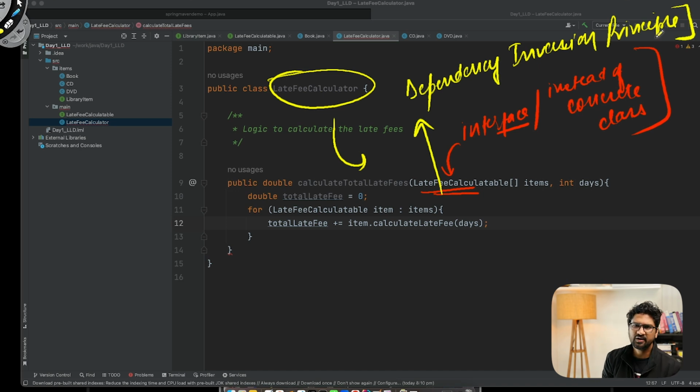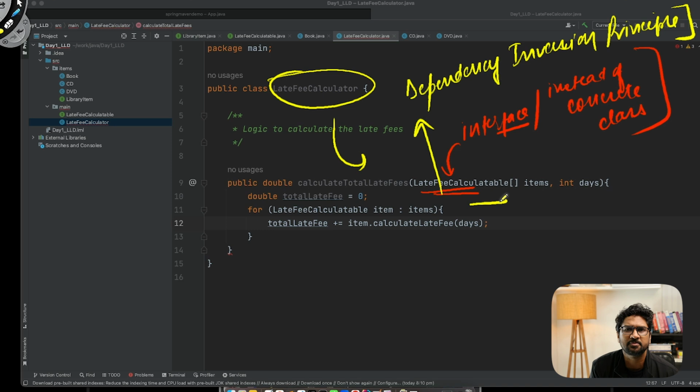So here I'm trying to code for the interface instead of coding for the direct dependency. I'm doing the dependency inversion principle. The dependency inversion principle says that you should not depend on the concrete classes. You should depend on the abstraction, which I'm trying to achieve here. So it's a standard practice, sir.